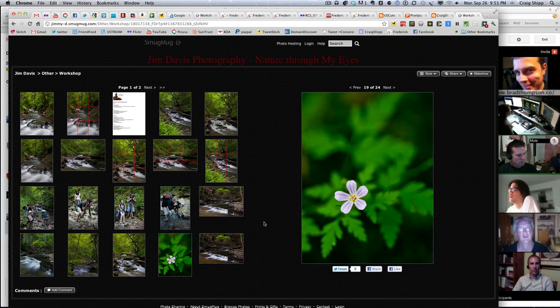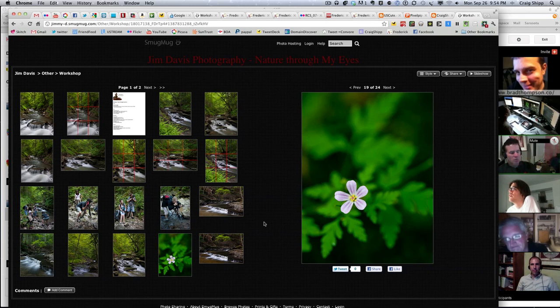So when you were shooting that water, for example, you knew how long you wanted your exposure because you knew the silky effect that you wanted, and then you can play around with the f-stop. If you're all the way up at f11, you can bump it one way or the other, and it's not going to matter that much to your depth of field. So you can use that to get the exposure that you want.